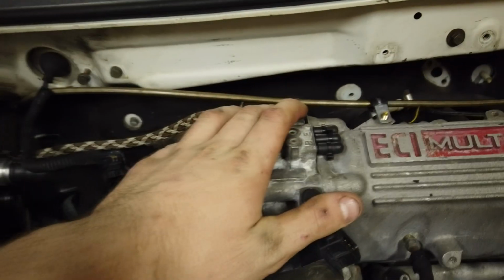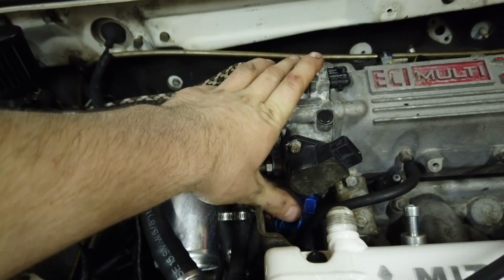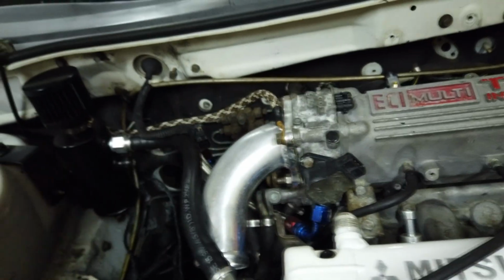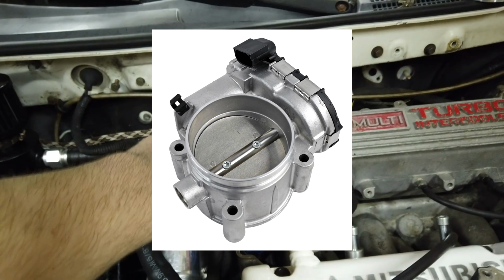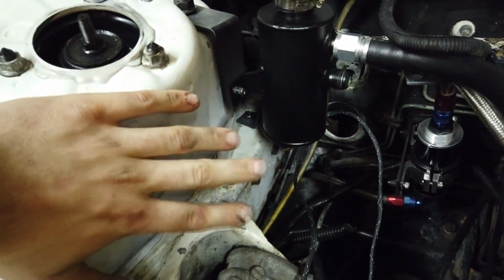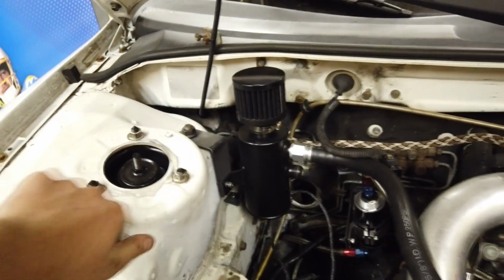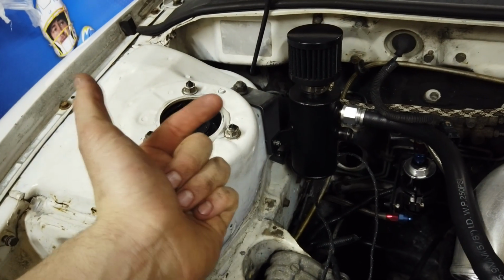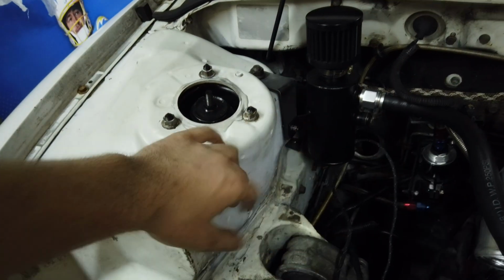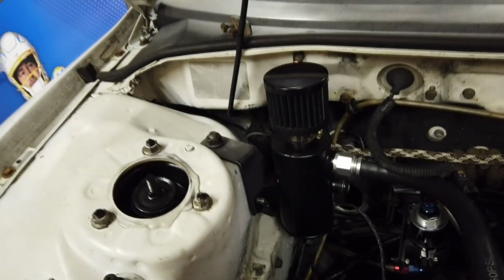Obviously this is going to be getting a drive-by-wire throttle body, so I'm gonna have to get this off of here. It'll be a Bosch 68 mil, I think is what it is. That should bolt right on here from what I was reading. And then as well, since I'm going to have a factory cluster in here with the Haltech, I'm going to be running a CAN gauge, which means that I'll be able to see like air fuel, boost, MAP, like any basic stuff like that I need to see. I can set up on the little screen. I'm probably just going to put it right in front of my face, so that'll be nice.